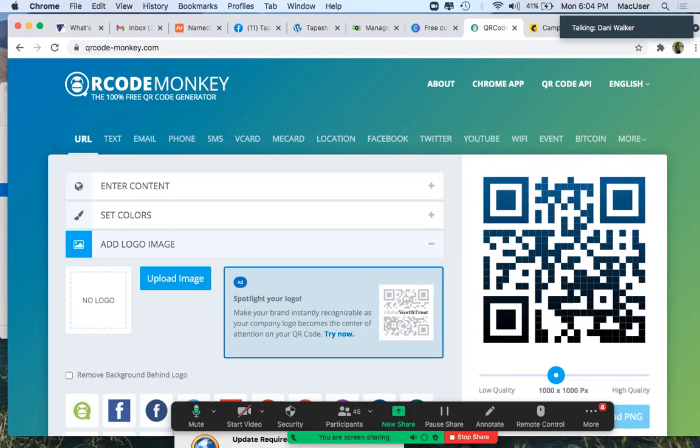Or maybe you want to print something. Maybe you want a printable flyer or a business card or something like that. We're going to show you how to create the QR codes you need and put them on the amazing flyers that Haval Benson, our just awesome affiliate designer, has been so generous to share with everyone, that you can also find in the Tapestry affiliate group.